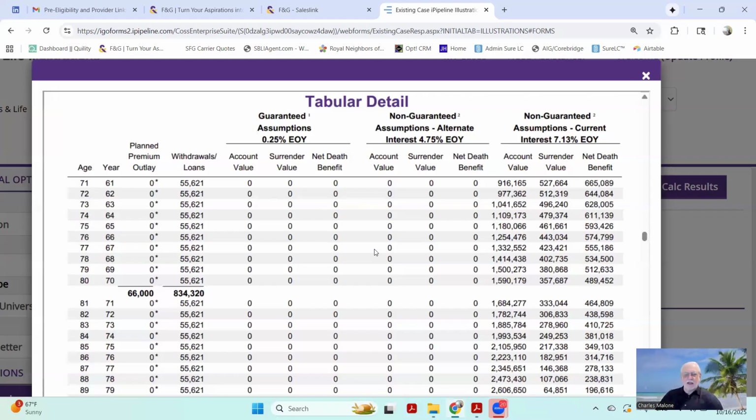I had a question. Can this be set up by a parent or can it be set up by a grandparent? You can, but for F&G, they want you to first apply as the parent, as the owner, but you can be the payer as a grandparent if you wanted to also. So yes, you can.